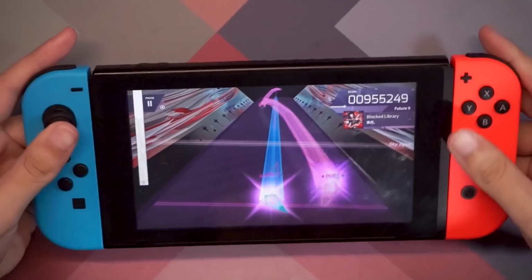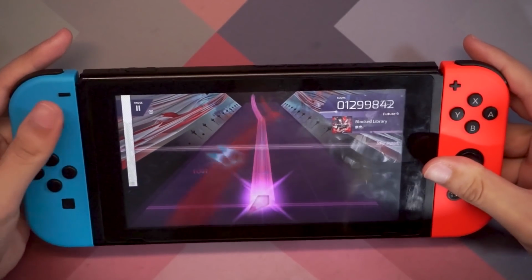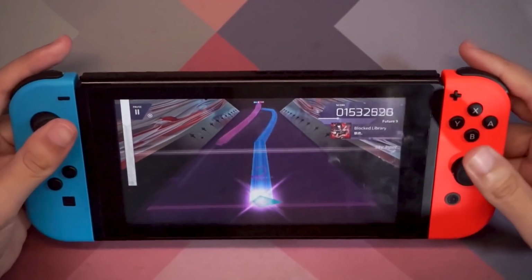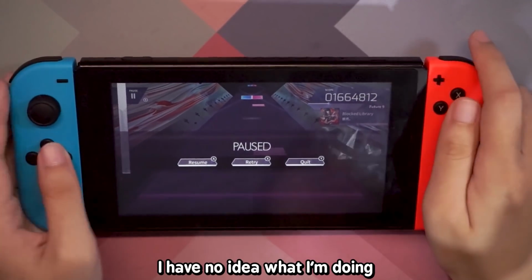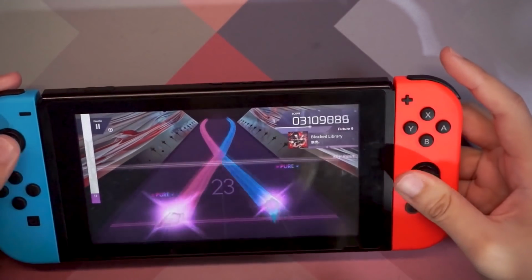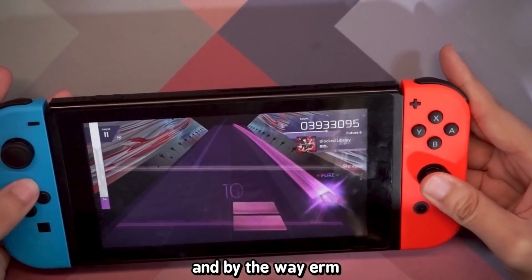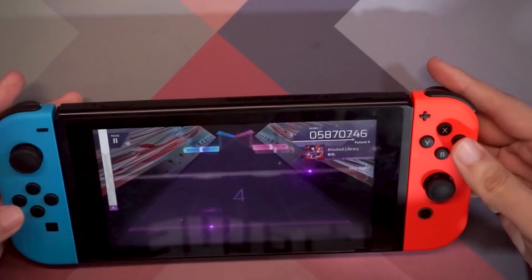Holy shit. I have no idea what I'm doing. This is really hard to read. If you see 2 red notes on the screen at once, you have to use 2 buttons to hit it. And by the way, it's very easy to not be able to tell which direction the arc is going, so you end up dropping it.